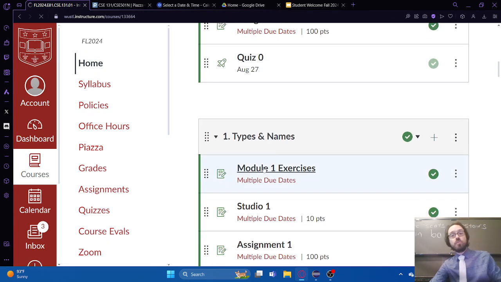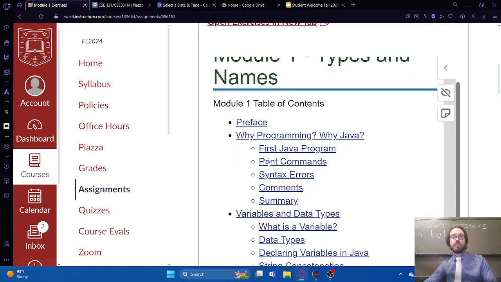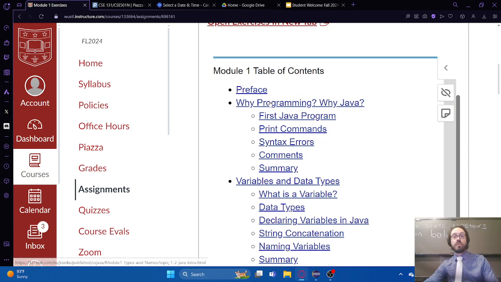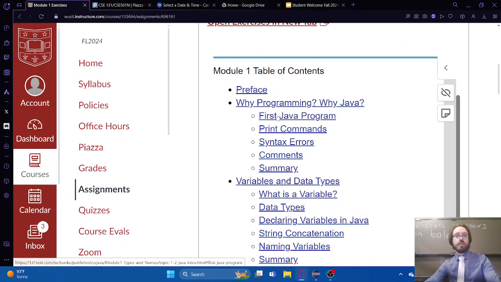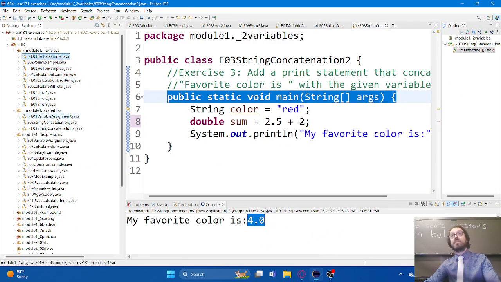When you go and you click on Module 1 exercises, maybe I didn't do a good enough job of making it clear exactly what these are. There's a web page down here, which is basically an online textbook. And the first section is called Why Programming, Why Java? So all of these exercises, some of them I did, some of them I didn't do, are going to appear on this page. And not only that, they're going to appear in the exact same order that they appear here, right? So this is the very first exercise of the whole book, and all on down. So I'm asking you to take a look at these before coming to class.